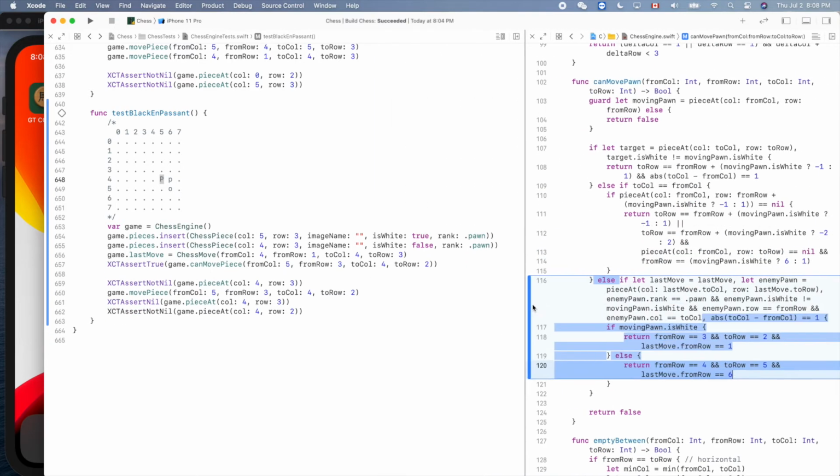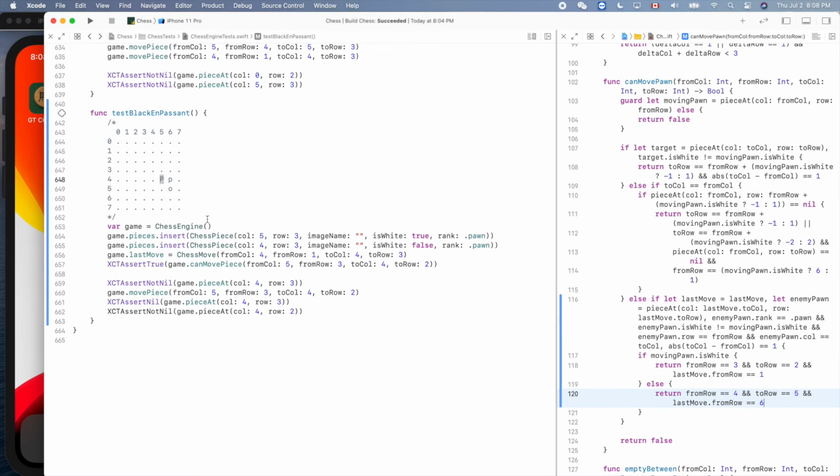Now let's create this scenario here. So insert piece. So white. Let's put the black first. Okay. So the black one 5 4. The white pawn 6 6 4. So it's 6 row 4. And this is white.